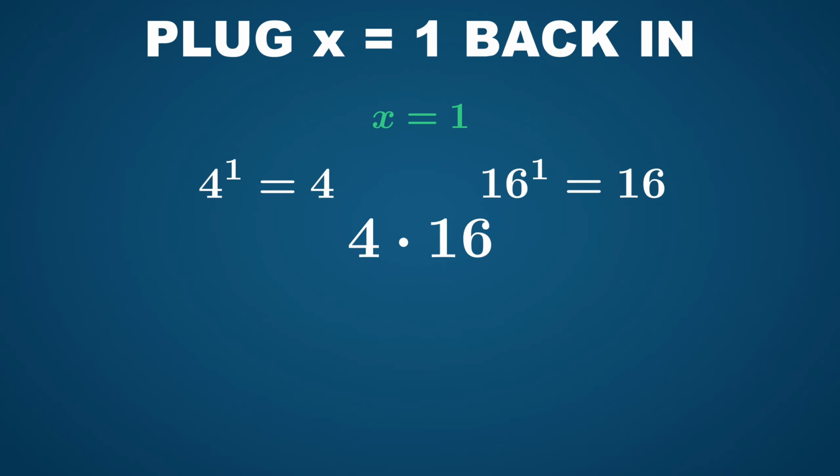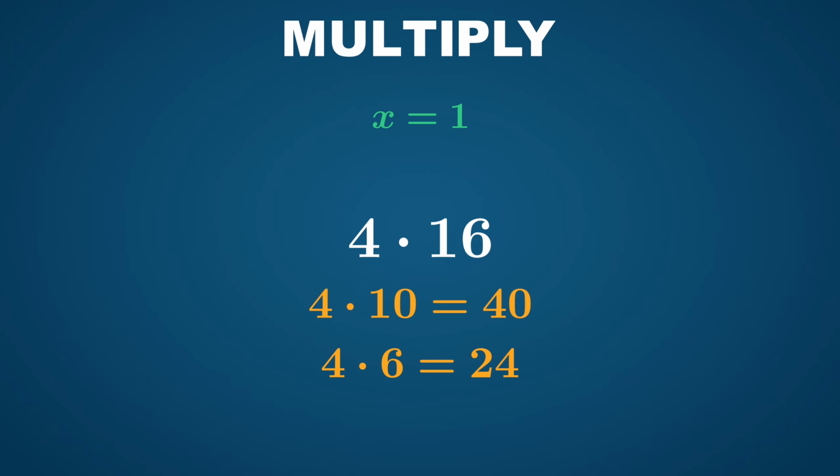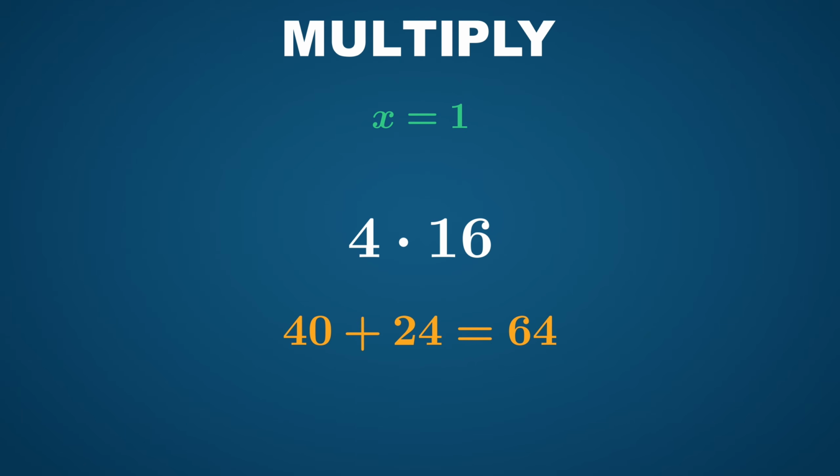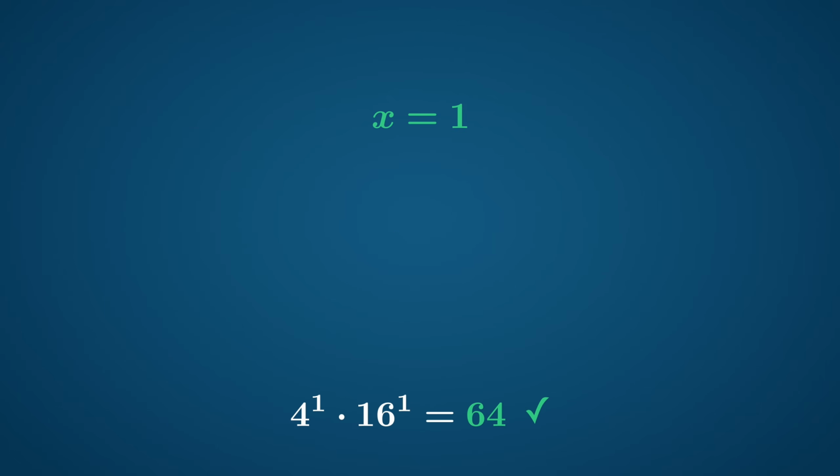We now need to multiply these two evaluated numbers together. We quickly calculate the final product of 4 multiplied by 16 directly. 4 times 10 gives us 40, and 4 times 6 gives us 24. Adding 40 and 24 gives a grand total of exactly 64. This calculation exactly matches the right side of our original equation. Both sides equal 64, which confirms our mathematics is entirely correct.